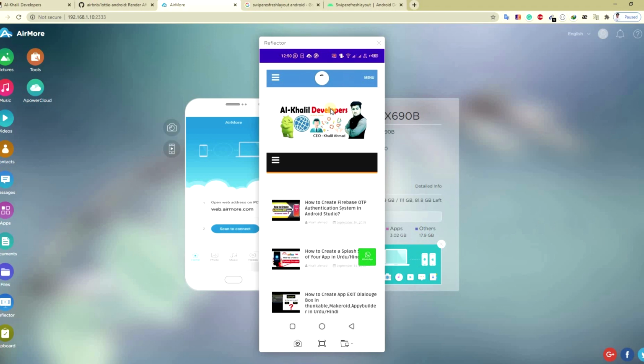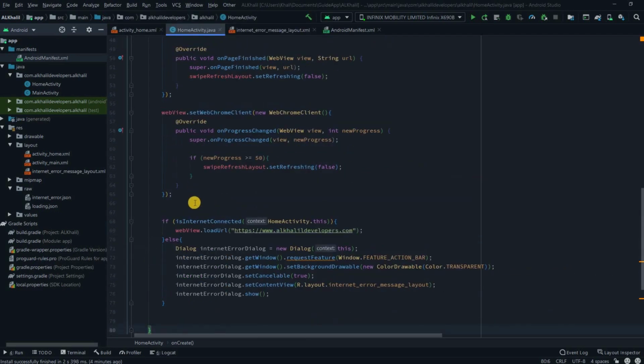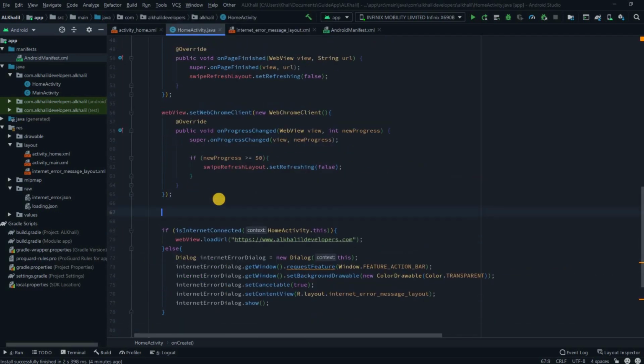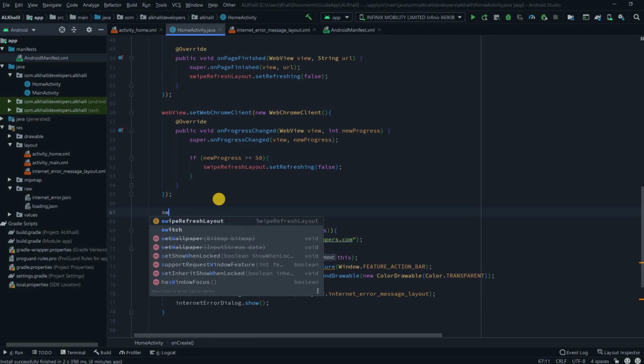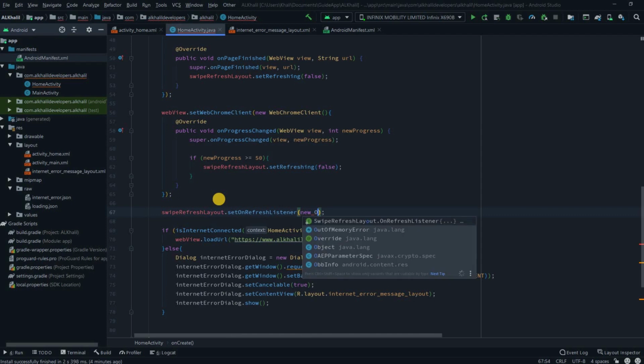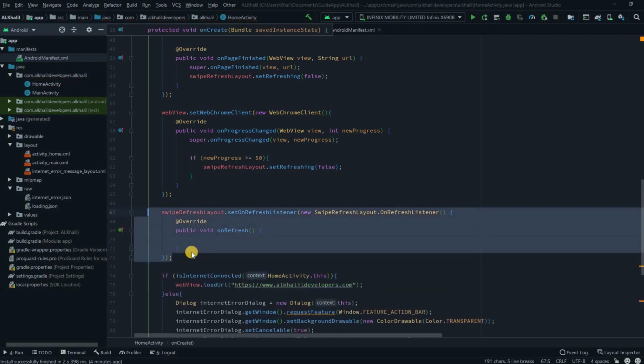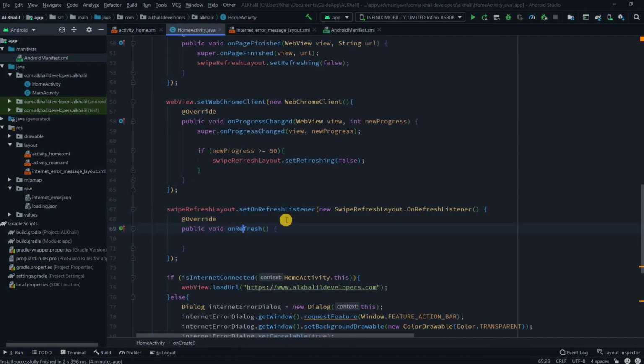To do this, we just need to go to our Android Studio project, and here we need to set a listener on our swipeRefreshLayout dot setOnRefreshListener, new OnRefreshListener, and here it is giving us an override method for what we need to do onRefresh. So I will tell it webView dot reload. Okay, it will reload our web view when we swipe it down.